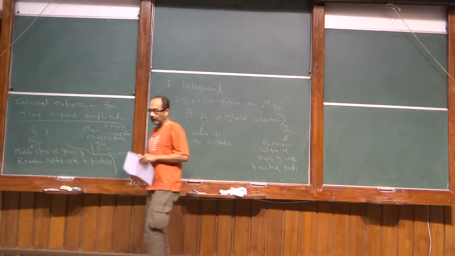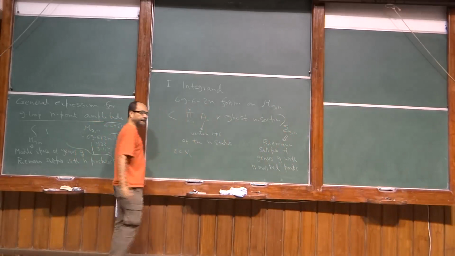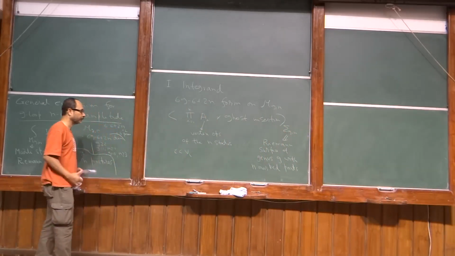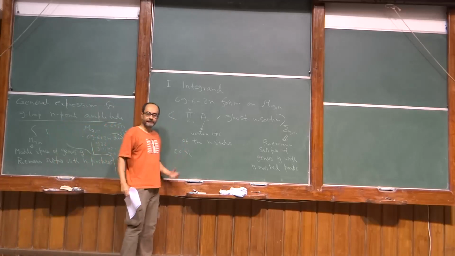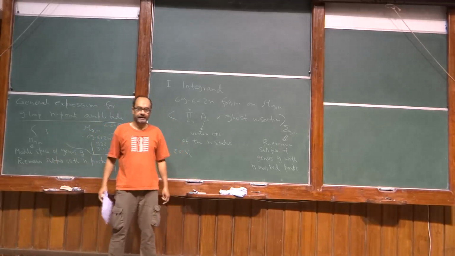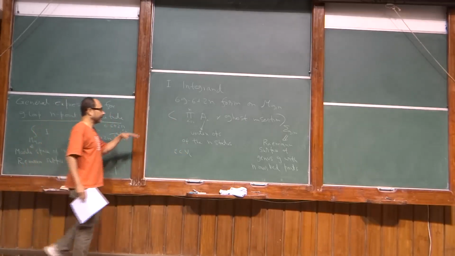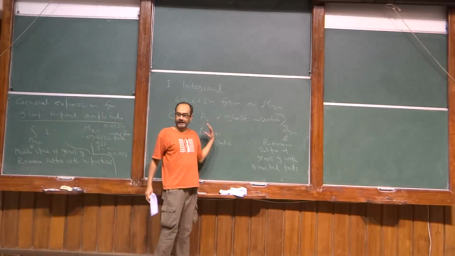Now let's see what will happen if you take the AIs to be off shell. What do you mean by take the AIs to be off shell? When the AIs are not of this kind. Yeah, they are some general operators which are not dimension 0 primaries. Then what I have written is not complete.